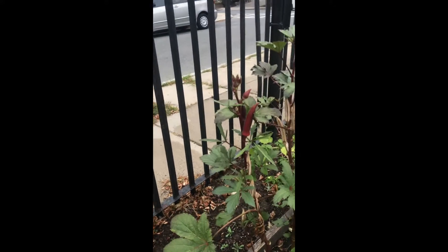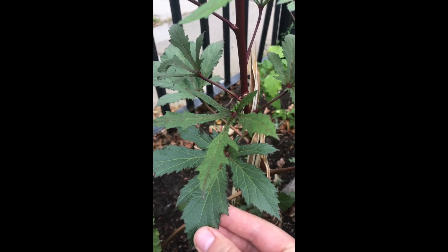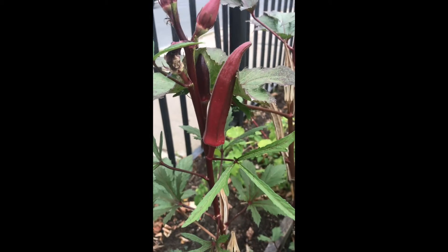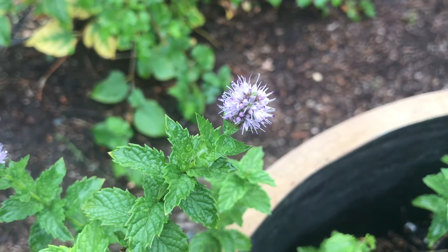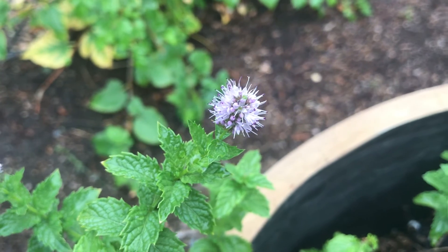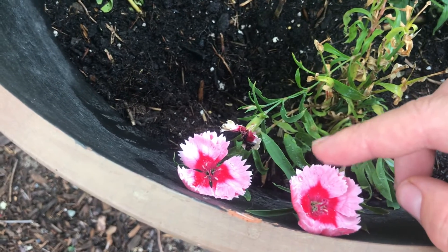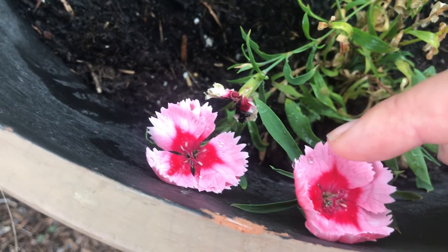This plant has a few different colors. If we look at the leaves, what color are the leaves? They're green. And what color is this? I would say that this is red. Here's an interesting flower. What color are these flowers? I would say it's a light purple. If we look at this flower over here, what colors do we see? If we look at the outside, what color is that? I would say that's pink. What about the inside here? What color is this? It's red.